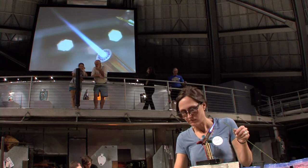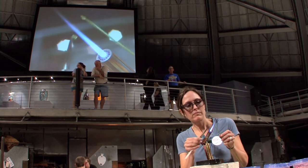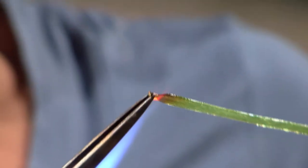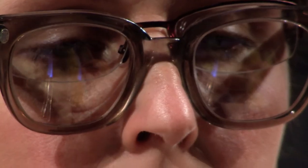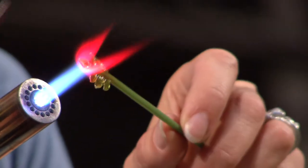So lamp working is you take rods of glass and melt them in a torch. So instead of using a glory hole and a steel rod, you're just holding the glass right in the torch, and it's really a very similar process. You can blow on the torch, you can form and sculpt, and I'm more of a former, sculptor, adding and fusing parts together right in the torch.